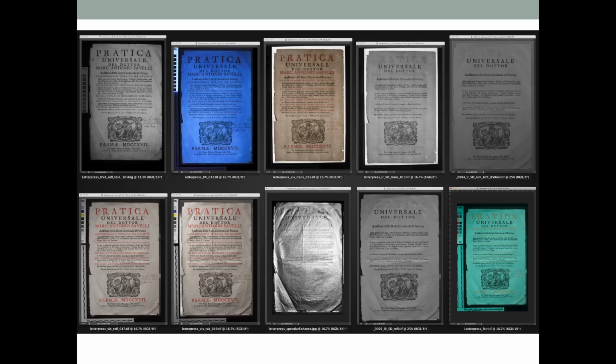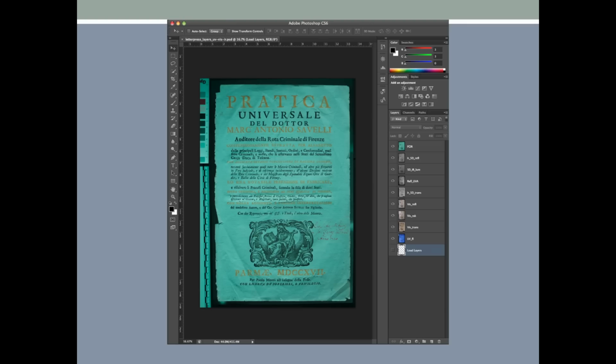Another option is to bring the images in as separate layers within a single document using an image processing software. This can be a great solution in that you can zoom and pan, you can change the order of the layers, you can change the opacity, you can turn the layers on and off. One of the issues is you end up with a pretty large file that is stuck to a proprietary software. So you're relying on your collaborators and the other researchers that you're working with to have a similar version of that image processing software and a machine that can handle the file that you're giving them.